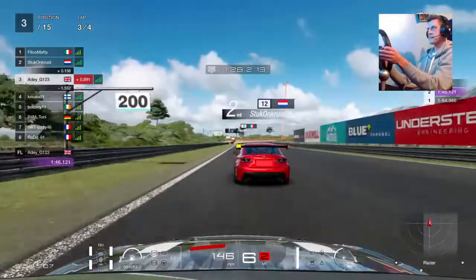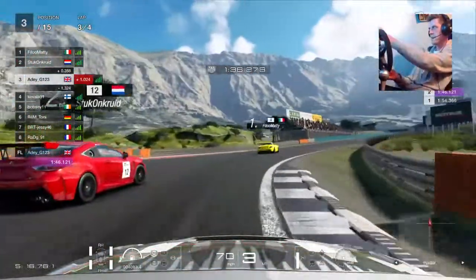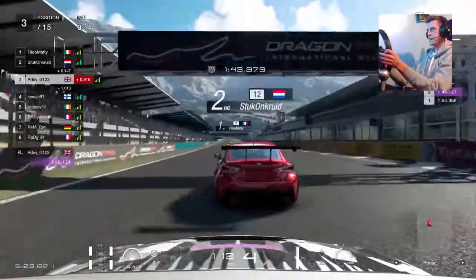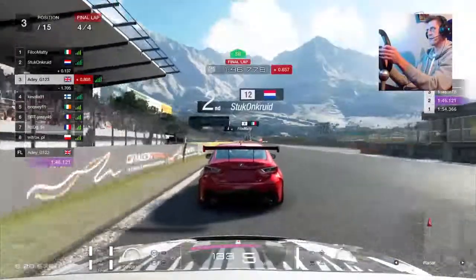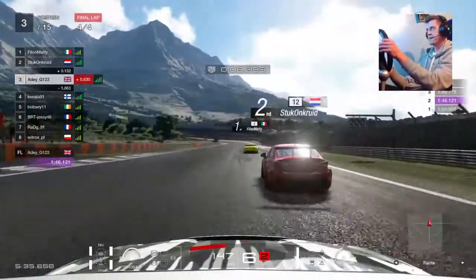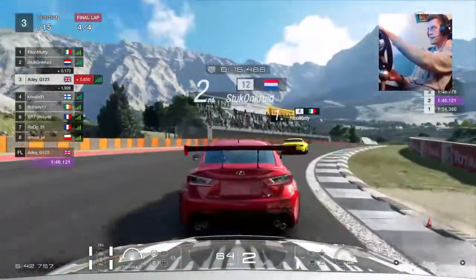The guy in yellow's got that little bit of a gap coming on to the last lap in a minute after this corner. Really need to force the issue to get past this guy at the beginning of this lap to have any chance of winning this race now, unless there's a big mistake ahead. It's going to be Flo Matty's race really. He's gone late on the brakes as a Lexus, or the Beamer, whatever it is, the Lexus.